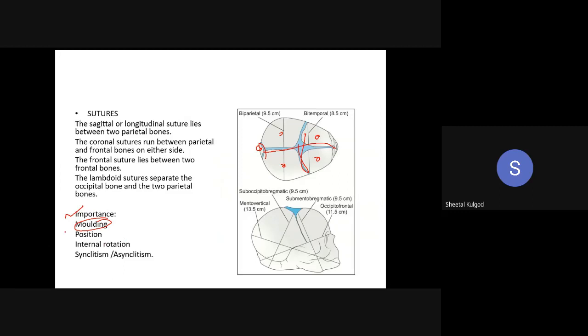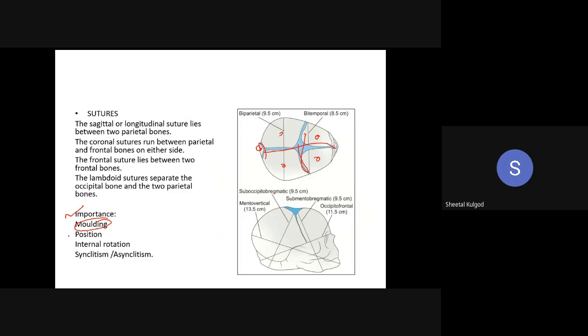So that is somewhat helpful in reducing the size of the fetal head, and therefore helping in negotiating the delivery. Okay, so molding to some degree is important, and it is facilitating the delivery of the fetus, but severe degree of molding will be detrimental to the fetus again. So we will study about that later.